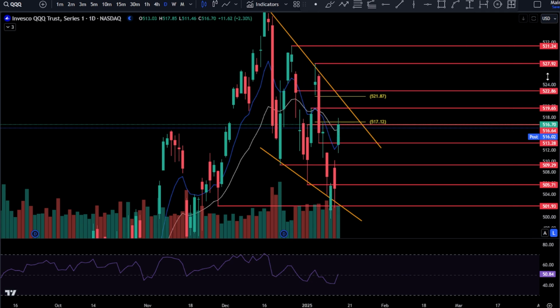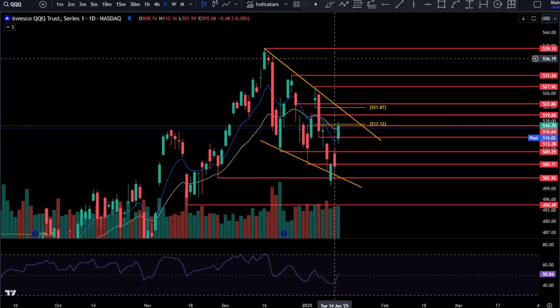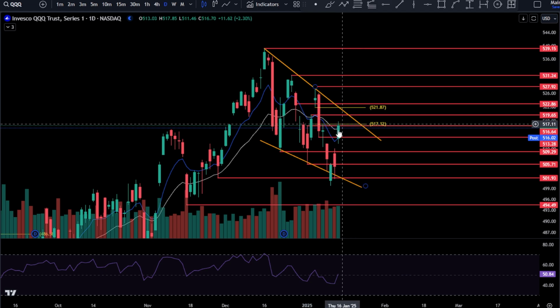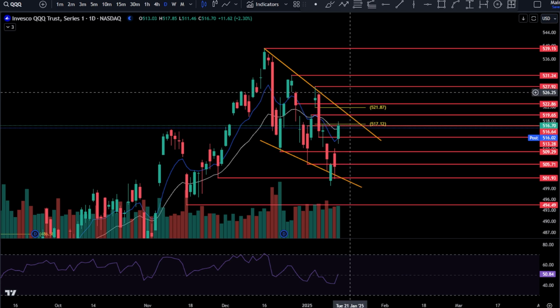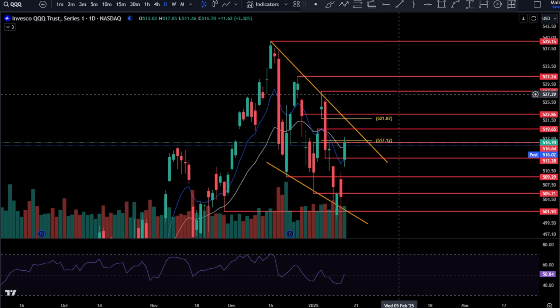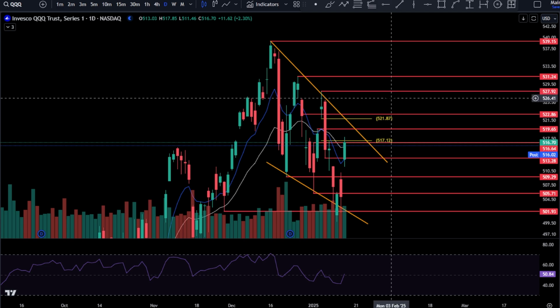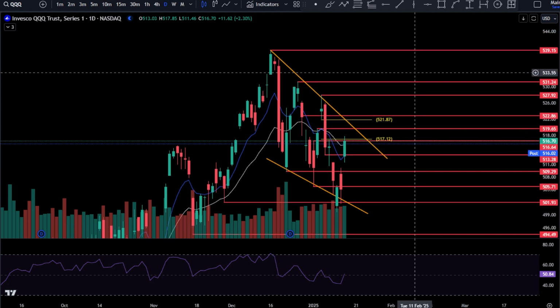All right. You had a little bit more of a drastic move over here on QQQ, on the NASDAQ, on big tech, than you did over there on the S&P 500. So, we have a little bit more to recover here on the NASDAQ. The 0.786 fib is going to be at 521.90. We're just going to say get above 522. You probably are going to start heading up here to 527.92.